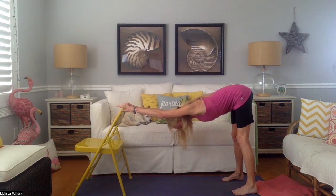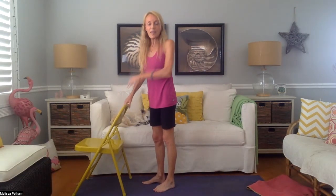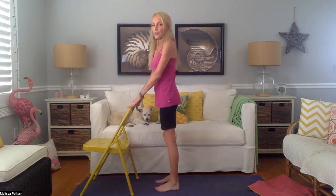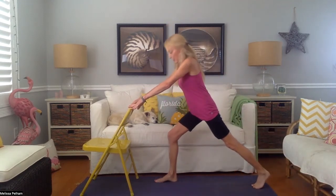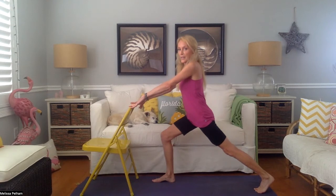Take another breath in and a long exhale out. Lift the head and walk yourself forward into some of those standing poses — hopefully your body feels nice and open now and we're going to work the lower half, getting into our legs and practicing our balance. Stand to face the back of the chair once again and step your left leg back. Go ahead and stay on the ball of the back foot — back heel is going to be lifted. Square your chest and your hips off as you bend into your front knee, bringing the right knee right over the right ankle.